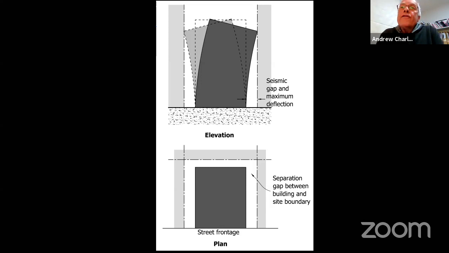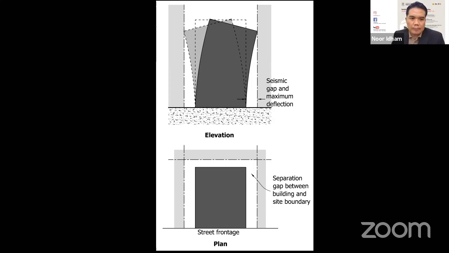Say, for example, this building here is relying on rather flexible moment frames, and the gap is 70 centimeters. That's too much for you and your client. So you could say, engineer, can you make my building stiffer so that we can reduce the width of the gap? The engineer would say, yes, I can make your frames stiffer so that the gap can be smaller. Or the engineer could say, I can make your gap even smaller if we use structural walls. So we as designers have the freedom to adjust the flexibility of our structure to reduce the width of that gap.